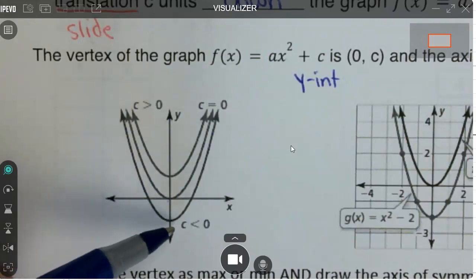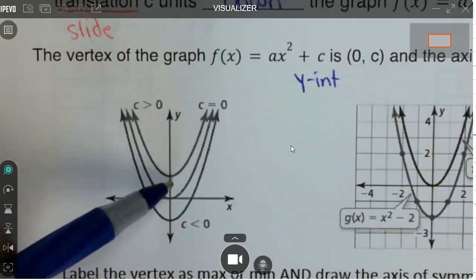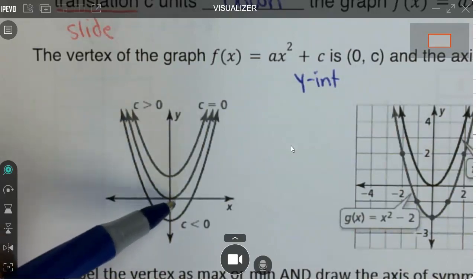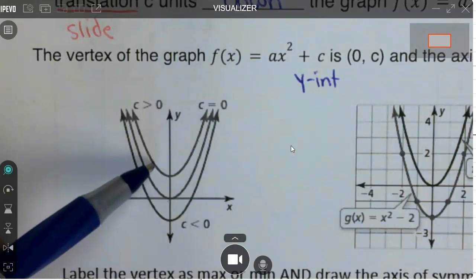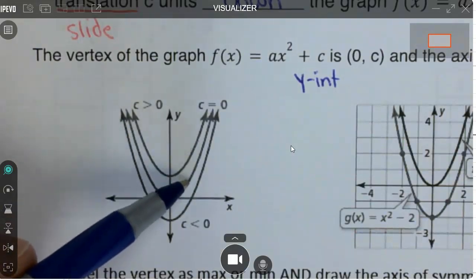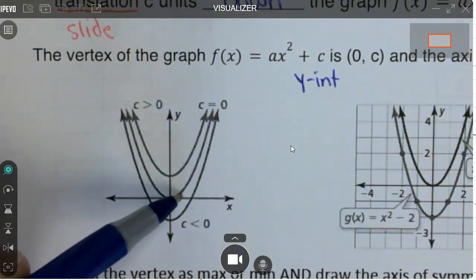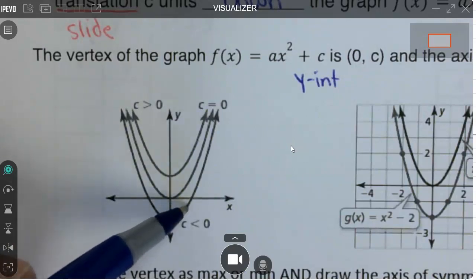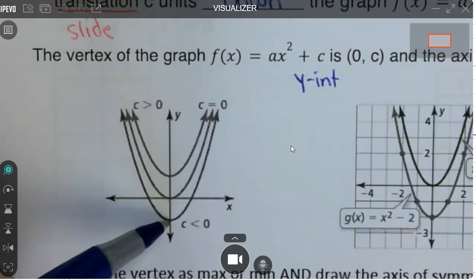Now the key thing here is all three of these parabolas, they're actually the exact same thing. The reason why this parabola looks like it's inside of this one, and why this one looks like it's on the inside of this one, that's just simply because the vertex has changed. But the actual shape is exactly the same.